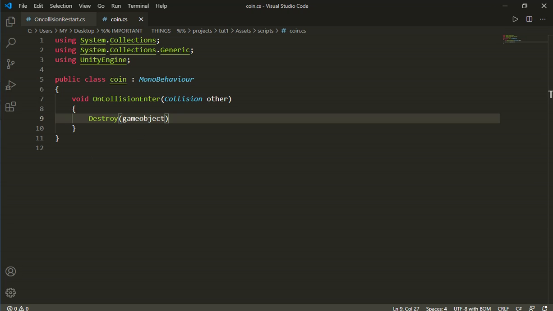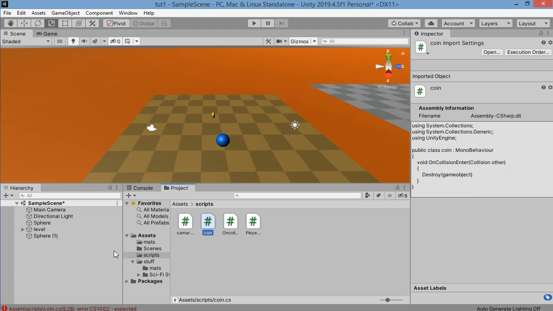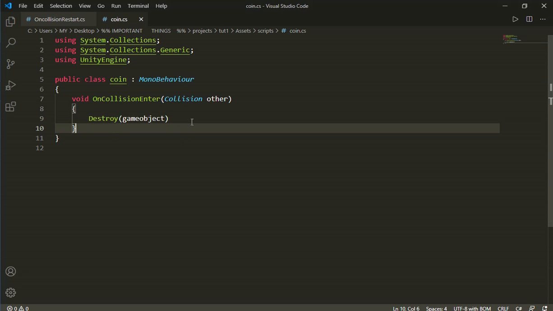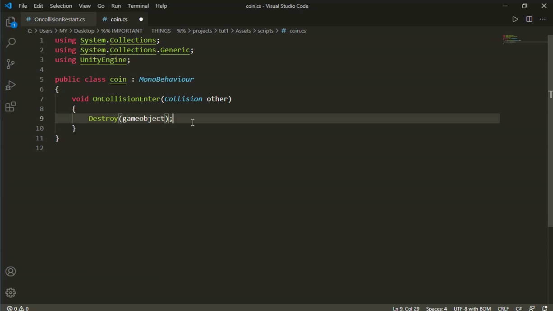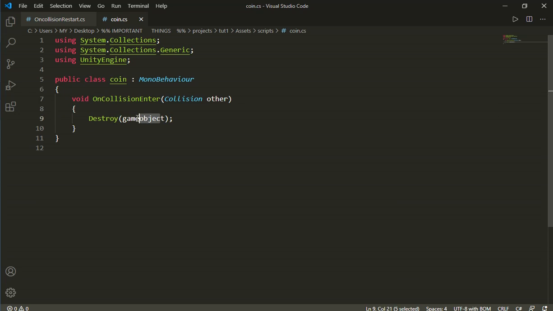Save this, go back to Unity, let it load. Yep, we have an error. Why wouldn't we? Forgot to put the semicolon. Go back to Unity. Okay, we have an error again. We do not need to put the game object. Oh, what am I doing?